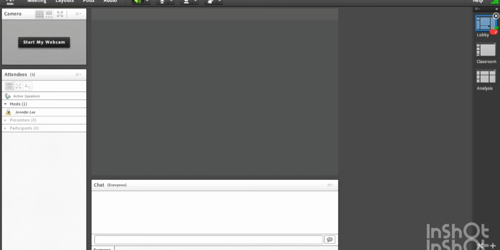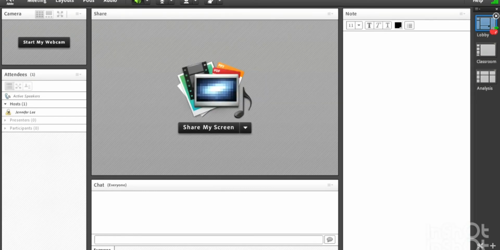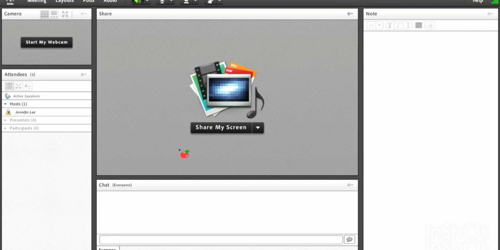Normally, I would use the lobby. This is where you would have your attendees or participants wait before you start the classroom. But what I do is I would just use one layout for the entire duration of the training, especially if the training is just good for an hour, or maybe just 2 hours. So let's close this so that you have a better look at your workplace. This is where we are going to work today. Let me hide this.